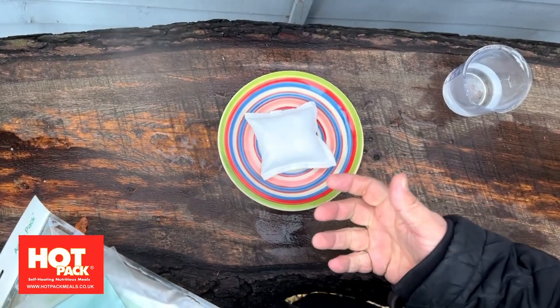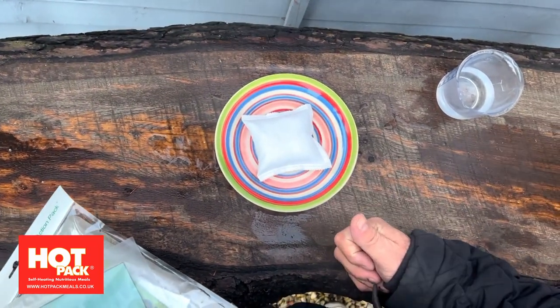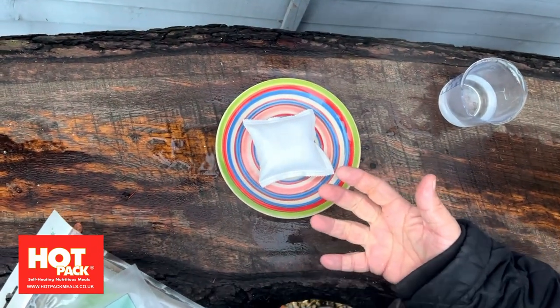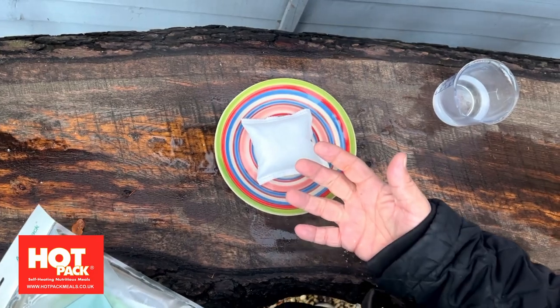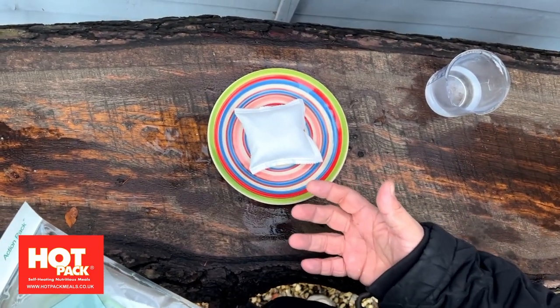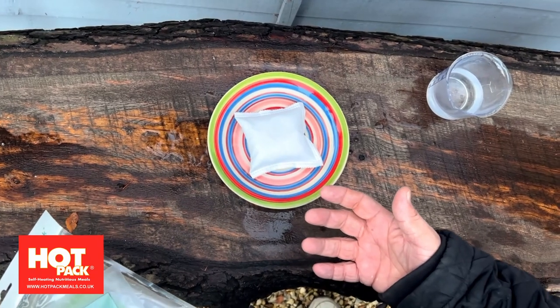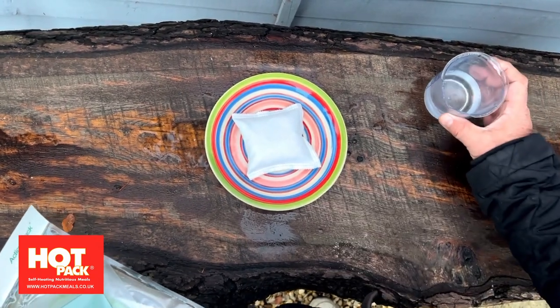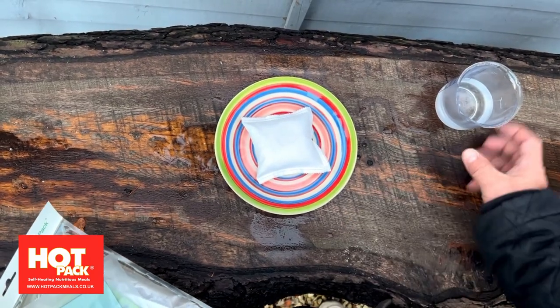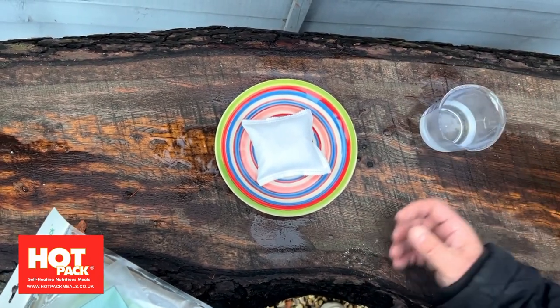The expansion will continue for probably 14–15 minutes, although you only need it for eight to ten minutes to heat up your meal. This is the aluminium heater — the most popular version — it suits 95% of needs. Bear in mind the issues with temperature: ensure you haven't got frozen water, and if you want a hot meal, it's in your interest to make sure your water and your meal are a little bit warmer to start.